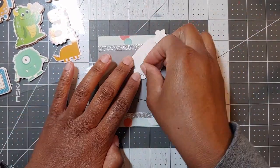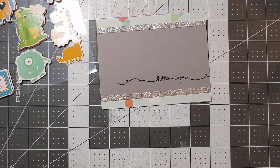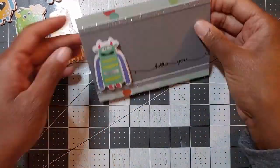Nice and simple. With this one, the adhesive was pretty sticky, so I wasn't able to separate it, but that's fine. It's not too thick, and I still think it's really adorable.